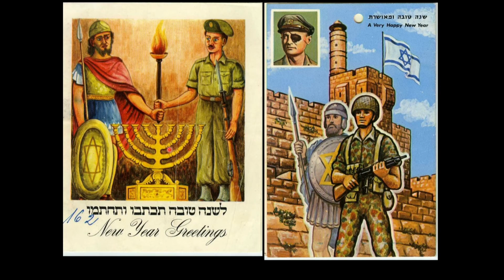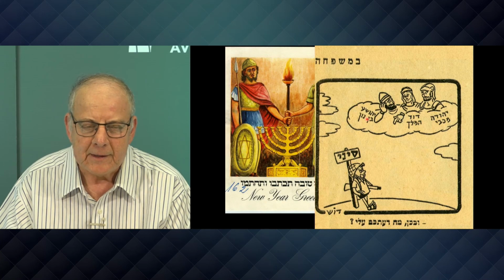Okay, I'll skip maybe one, and maybe let's end with something like this that I want to show you now: how the soldiers of the IDF in this period, I'm speaking about 1948 to '56, '57, until almost the end of the 50s, are like those who continued the traditions of the Maccabees. So here we see, these are postcards, these are New Year cards, where Judah the Maccabee is passing the torch to an IDF soldier, and here is the same with Migdal David behind, to show again something from the past, and Moshe Dayan is here, and so on.